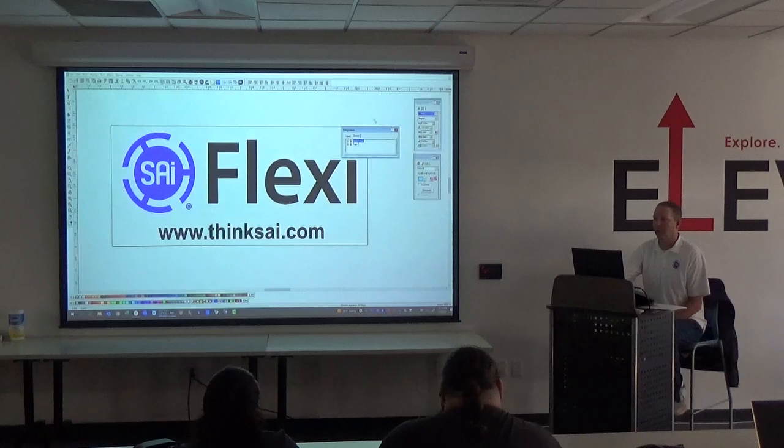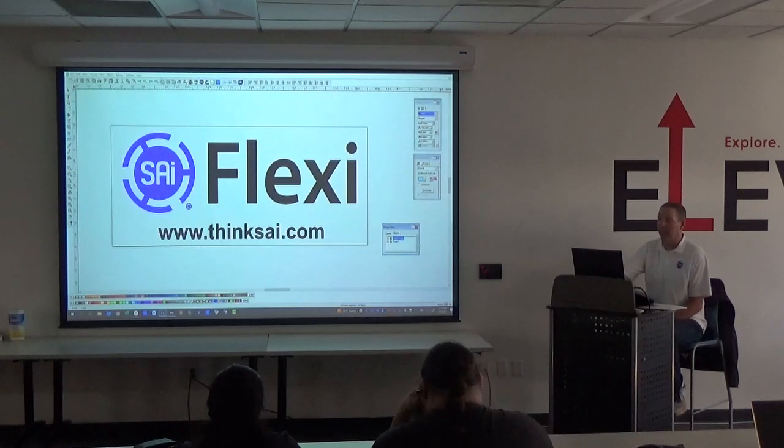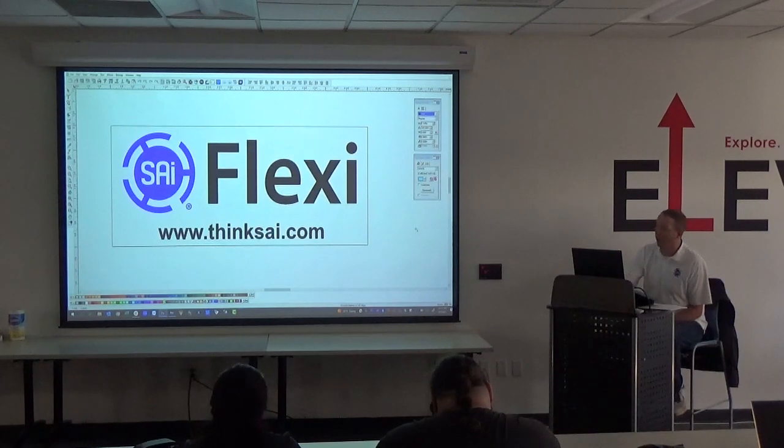So in Flexi 22 we added some utilities in there for managing layers. So if you're printing and you're putting white under it or something, the layer functionality in Flexi is really cool, but we probably won't go over that here. So that's kind of the basic layout of Flexi, the workspace here.